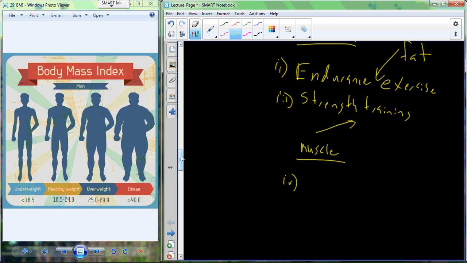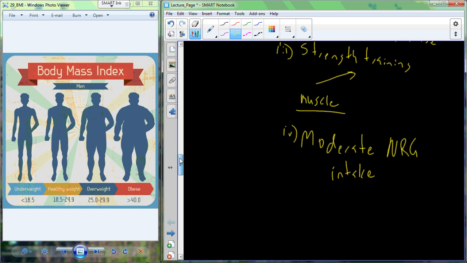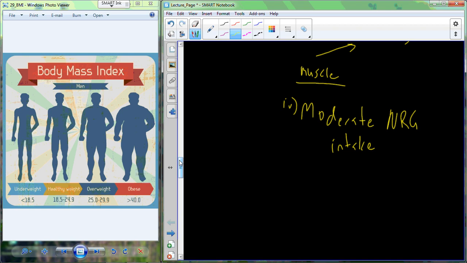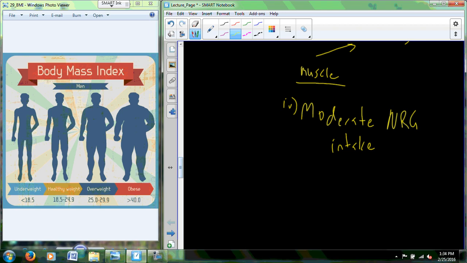Now the last change in lifestyle is to modify your energy intake. And it's important to have a moderate energy intake and to avoid excessive amounts or excessive consumption of calories. And really to have a balanced diet rather than a fat heavy or a carbohydrate heavy diet. To have a moderate energy intake that balances out the diet in such a way that you're intaking adequate amounts of carbohydrates, proteins and fats. That's all I have for body composition.